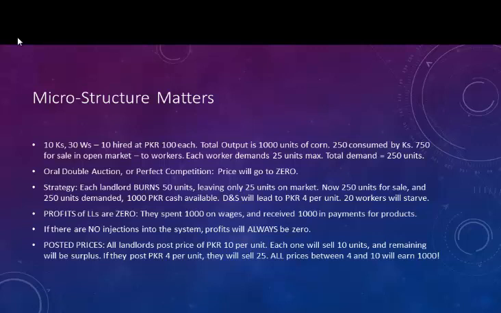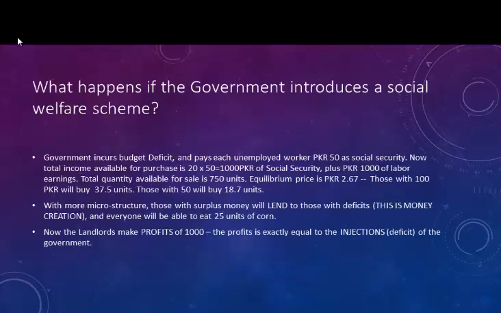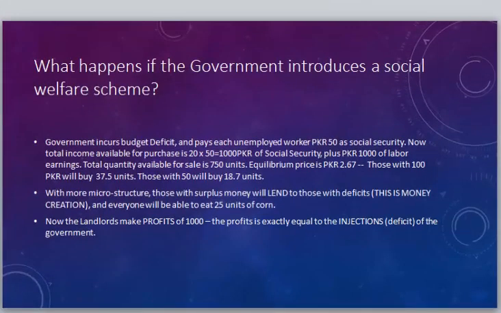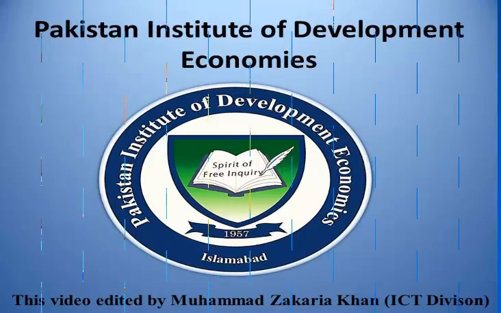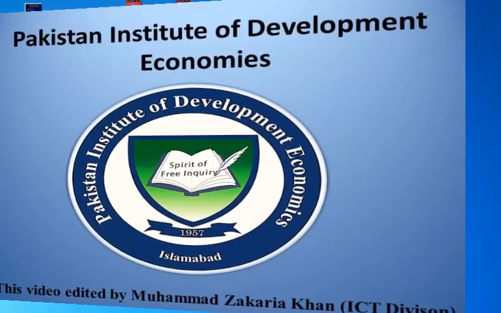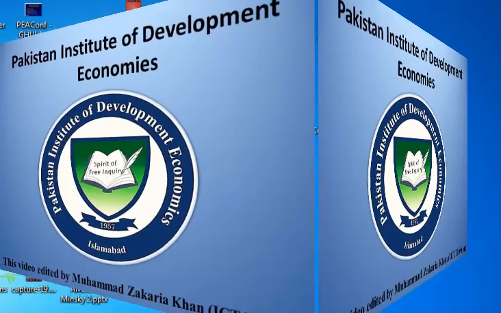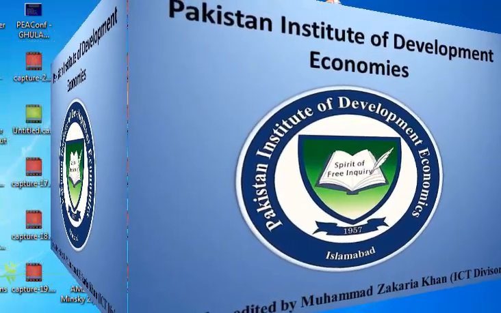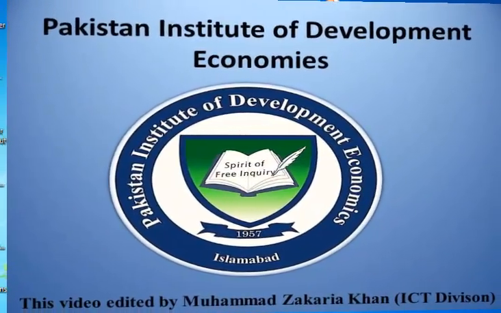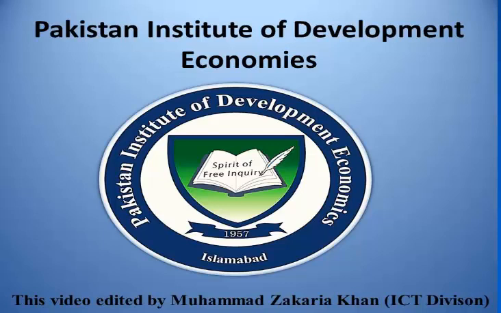All right. So I have some more explanation. Okay, I think that's it. Microstructure matters. I have assumed the supply and demand mechanism for the clearing of markets. There are other ways. You can do posted prices, or you can do a monopoly. And in this situation, both of these are plausible, because if you post prices and you collude, then you will sell whatever is possible, and the others will remain with you as surplus.